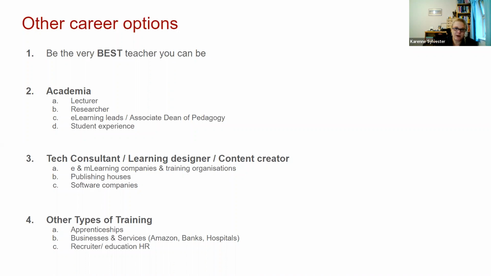You can go into student experience. So your role, like studying the DTCE, is not limiting you, it's just expanding the range of things that you do. You can work for an e-learning company like Coursera or Udacity. You can work for learning companies. There are so many mobile apps trying to teach, whether it's Busuu or Duolingo. There are multitudes of training organizations. There are publishing houses, because they realize that print is dying, and so a lot of them are looking into ebooks.